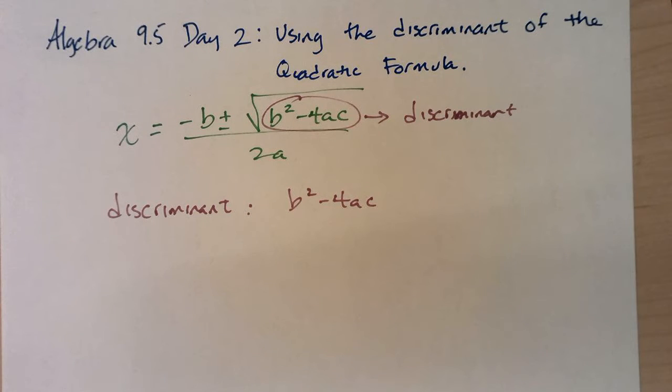If the discriminant is negative, you'd be taking the square root of a negative number. And as you saw, that's not possible. So you would have no solutions. And then the discriminant could be 0. If you're taking the square root of 0, you would be adding 0 and subtracting 0, which is the same thing. There would just be one solution.